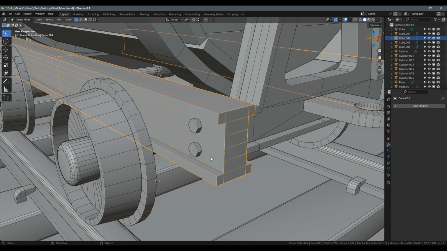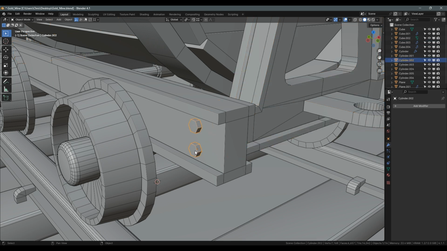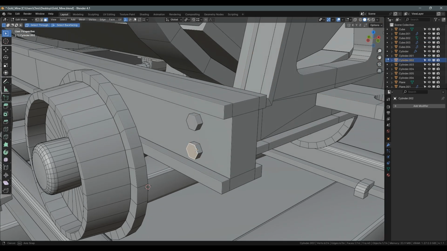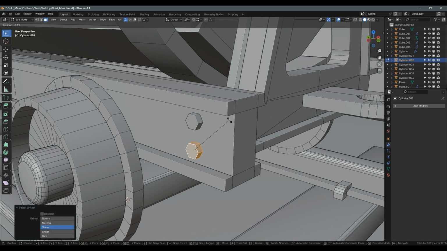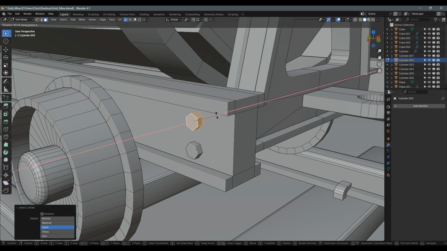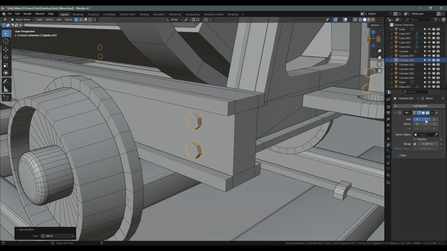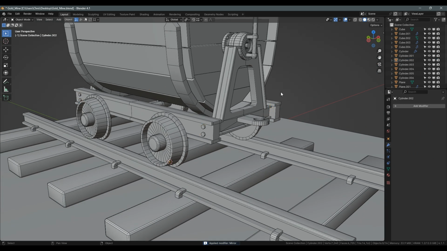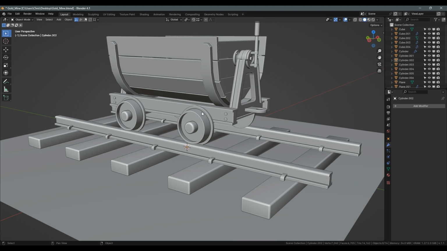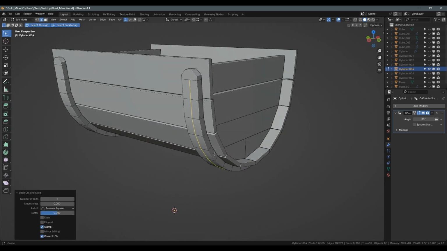And I'm just going to bring the back face flush with the surface. These are all things that I will move and bake separately when I come to do the baking. One thing I also want to do is rotate these by a random amount. Again, it's a very small detail, but it's just one of those things. Things tend to not be constructed with perfectly evenly screwed in nuts and bolts. And then just mirror that all around the model. And those bolts are what holds the outer part of the frame to the A-frame.